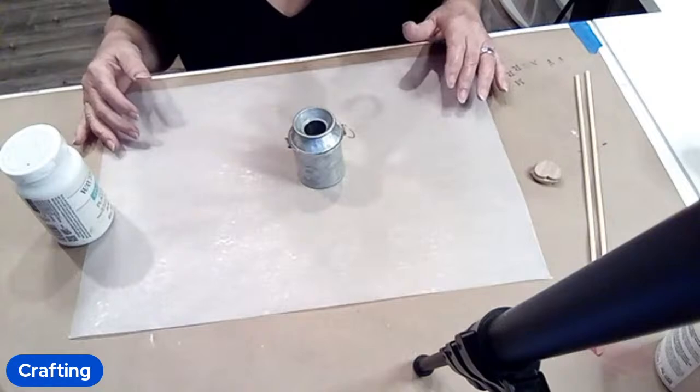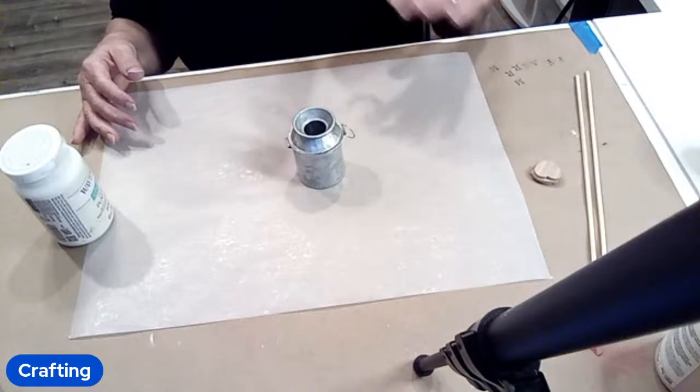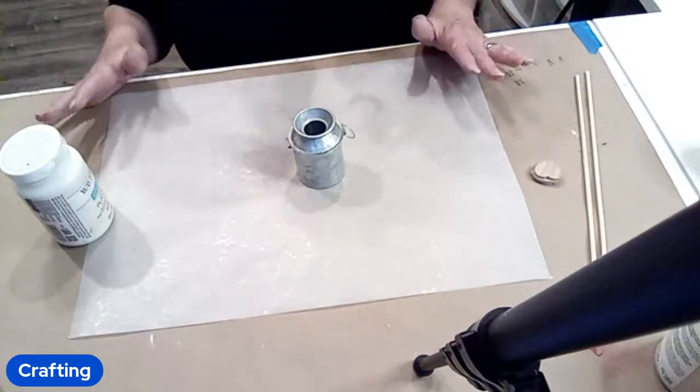Crochet, then cooking or baking are my passion. Yeah. I wished I had the motivation to cook. I love to bake. I don't mind baking. Cooking, another story.